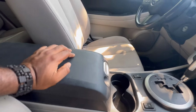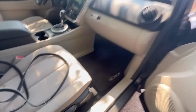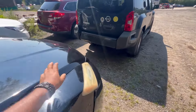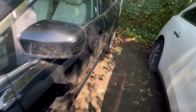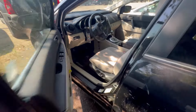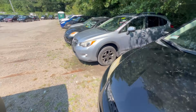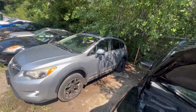Oh boy, it smells so good in here. It comes with the aftermarket stuff. It's a bulk. It comes with heated seats as well. Let's pop the hood and see what's going on. Why is that belt out? Definitely something I might do in the nearest future. Come and get a car here as a project car and just see if I can get it back to life. You know what I'm saying? Like something like this with the oil in the coolant.